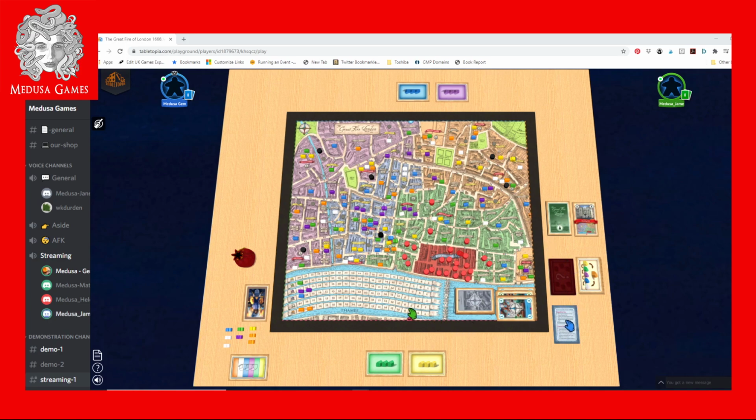Okay, just before I begin my turn, if you're just joining us or if you're new to this, this is the Medusa Games playthrough of The Great Fire of London, a two-player edition. So before this point, there wasn't a two-player version of the game. It's an expansion pack that we are releasing. So if you're unaware of Great Fire of London, I'll just briefly talk through that.